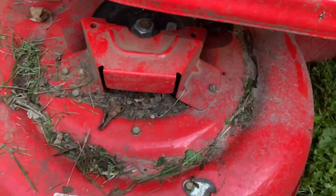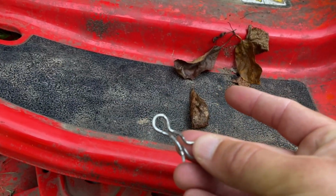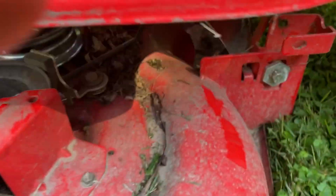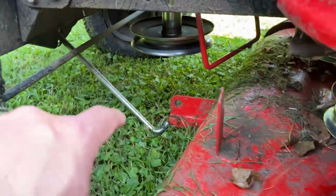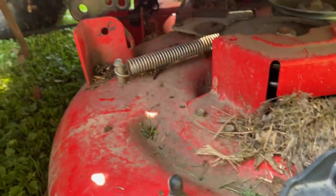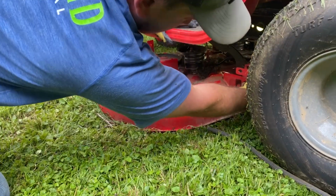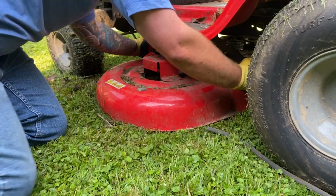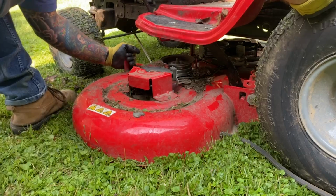So while we're working on this, the next thing we need to do is get the board from underneath the mower. These little pins are really annoying to get out. We're going to have a strut right here, and another piece right there. If we go to the other side of the mower, we'll see another strut hanging down. That's basically what lowers the mower blades down and up. In the middle, it's a little hard to see with the camera, there's a little spring. That's what basically turns the mower on or off. Basically, it's what keeps the brake engaged on the little spinning bits.